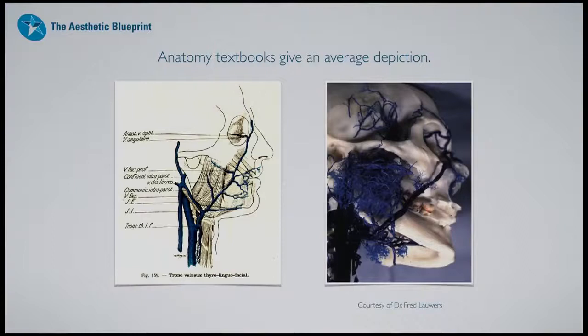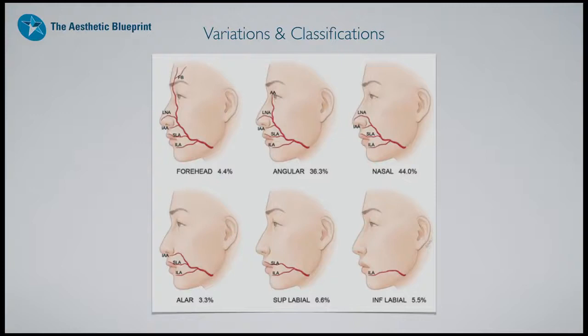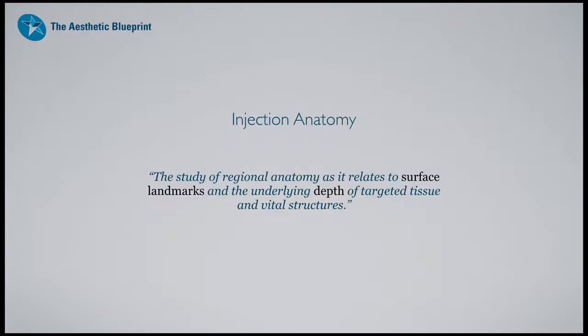You can go back and study all the surgical anatomy you want. Anatomy textbooks just give you an average depiction of what's out there. This cadaver image shows the veins of the face after dissolving everything else — there are enormous anatomical variations. What if the patient has the upper-left variant but I think I'm injecting the lower-right variant into the tear trough? I can't tell which variation my patient has.